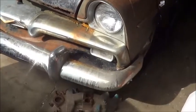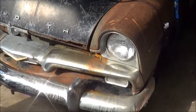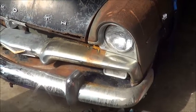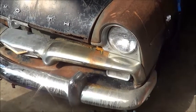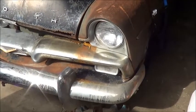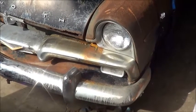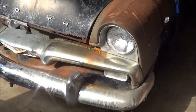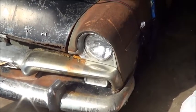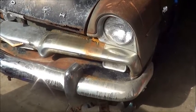By the way, I am doing a disc brake conversion to this. 1950s American car brakes are terrifying. I don't see how anyone can do freeway speeds with just drum brakes and no booster. So I'm going to be converting this to power disc brake. And this car has no power steering, which is astounding for how heavy this car is. This is like 4,000 pounds worth of steel.